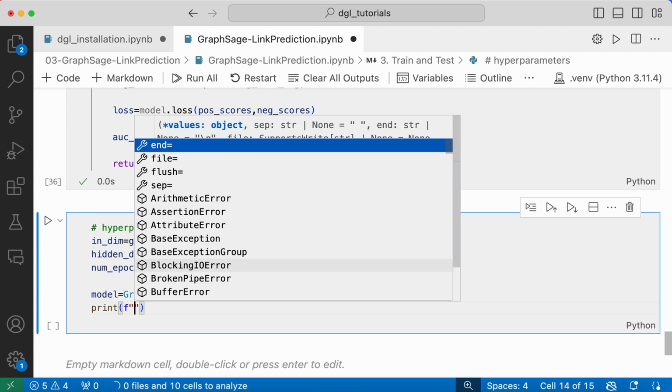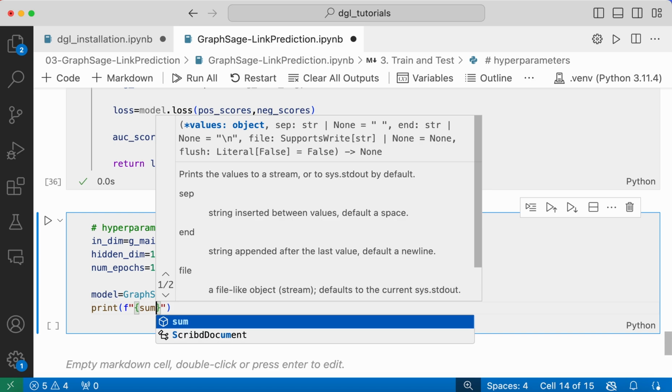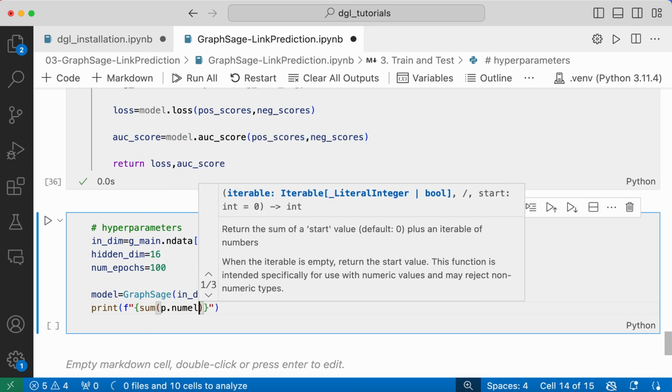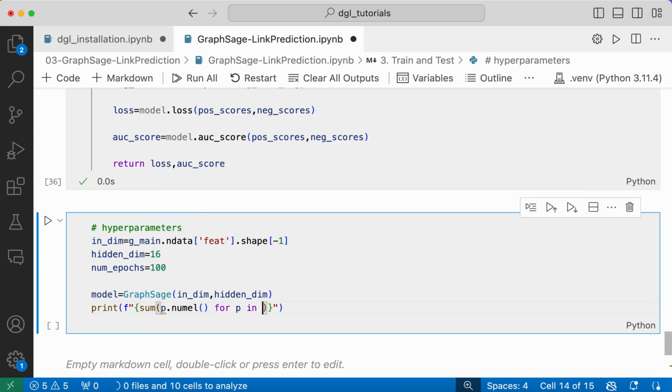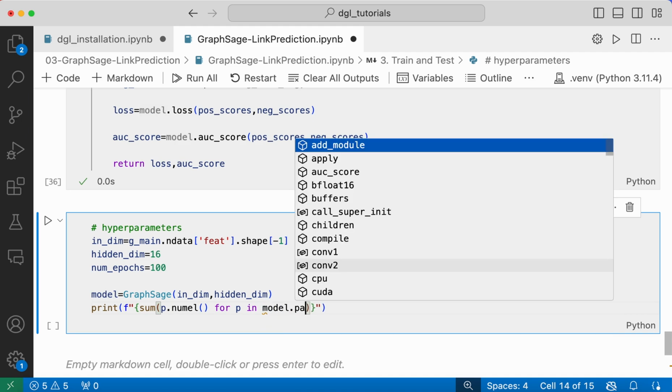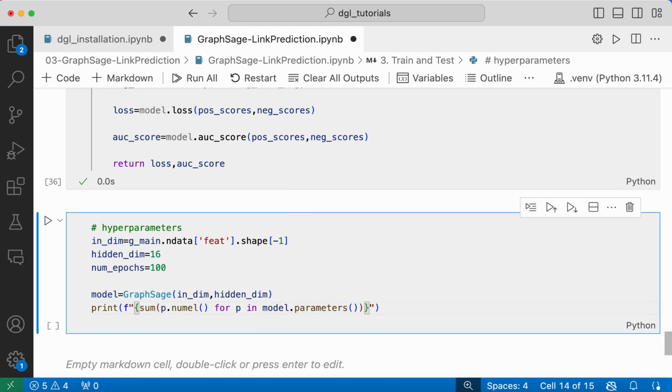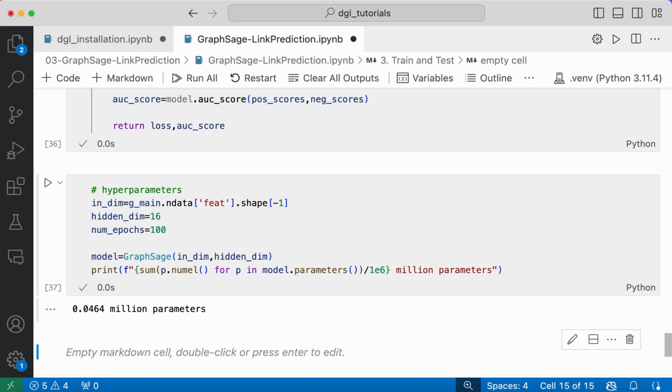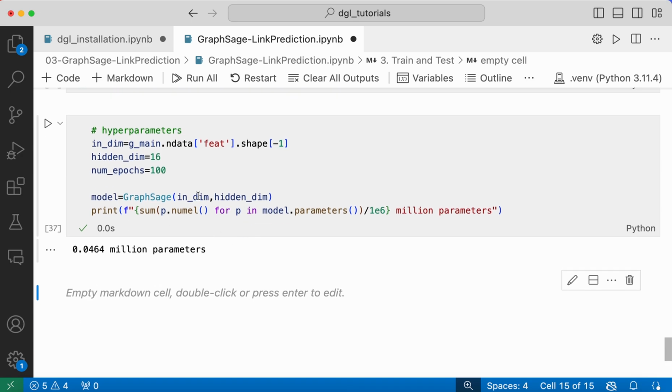Let's print now to see how many parameters we have. For p in model.parameters, we will print in million. So we have 0.04 million parameters.